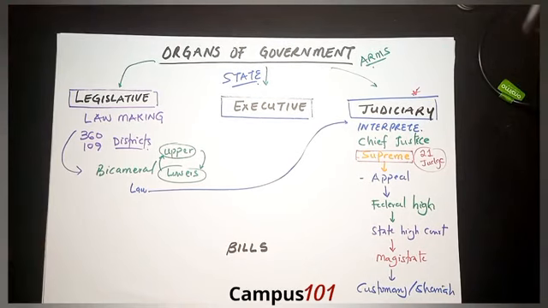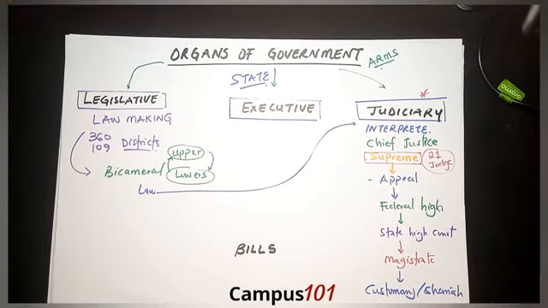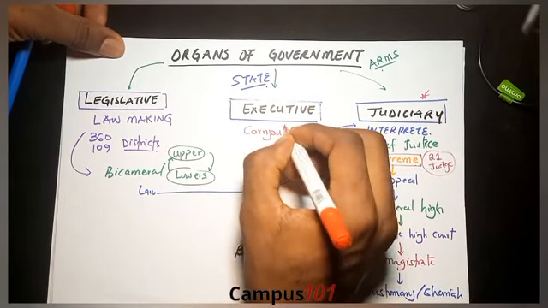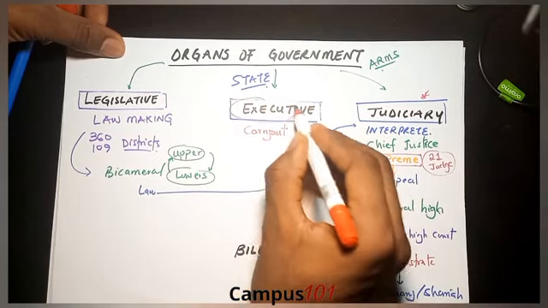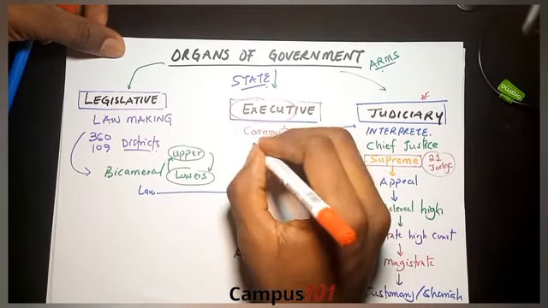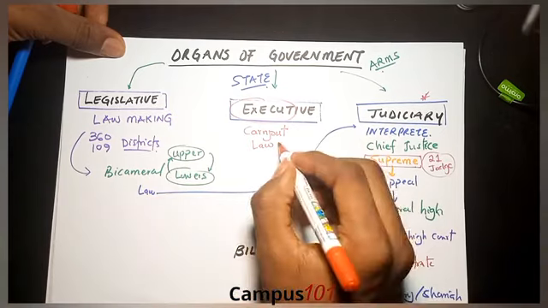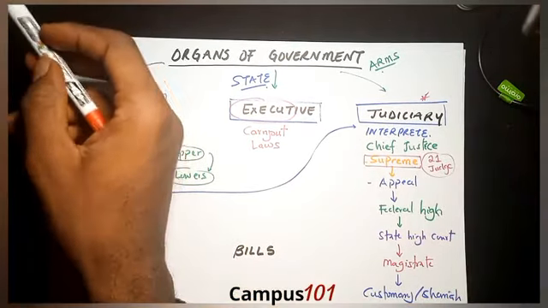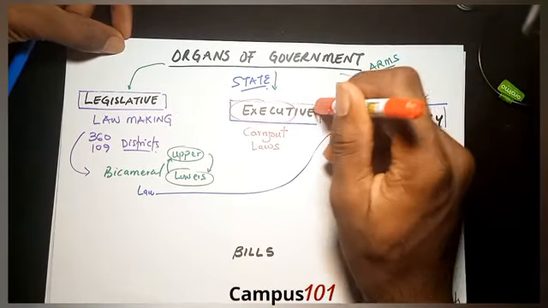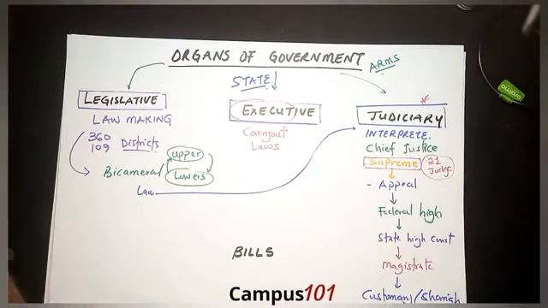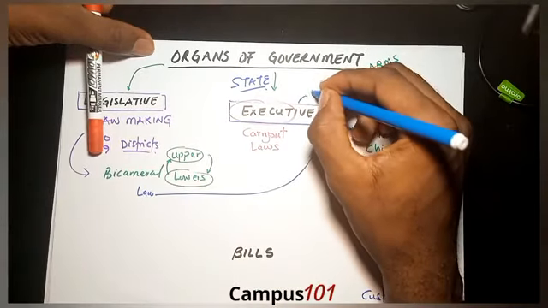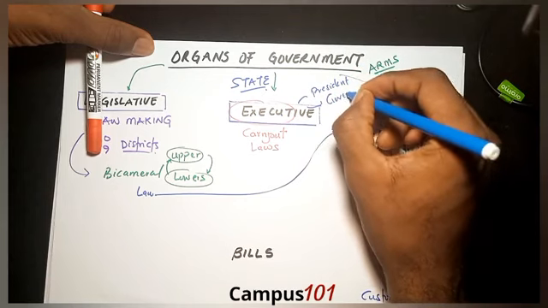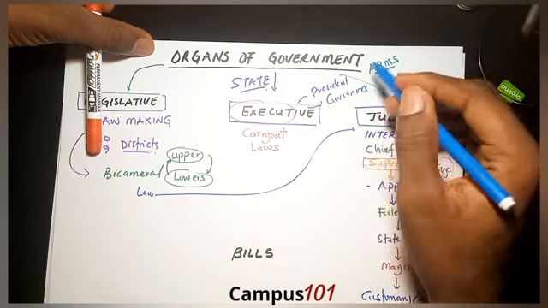Now let's go to the executive arm, where things will get a little exciting. These guys are the ones that carry out, or what we call execute, the laws. So the law now says that there should be 200 universities in Nigeria so that every Jambite will have admission. It is the executive president and the executive governors, and I think this is what I'm going to write down. So the president, the governors, these are those people that are the executioners.